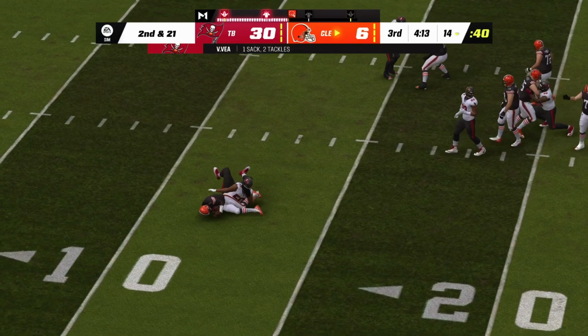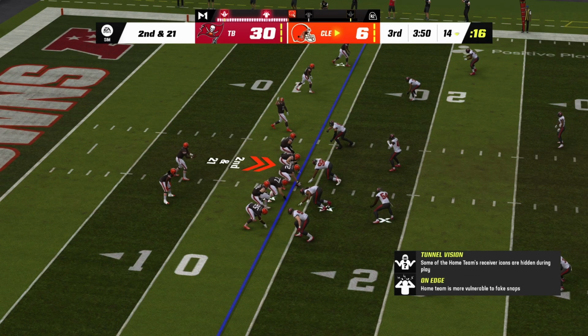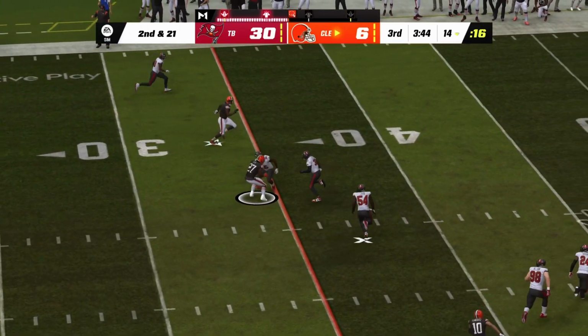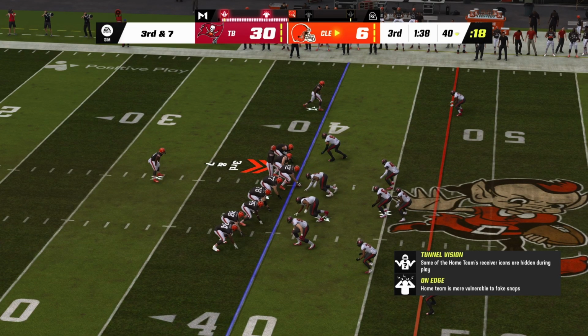And he can't get rid of it. He's taken down. Defense with a big sack on the first play of the following drive. Throwing on 2nd and long. Brissett. Got his man complete over the middle. It's Hunt. Was effective, able to stop him before he could get a good head of steam going.